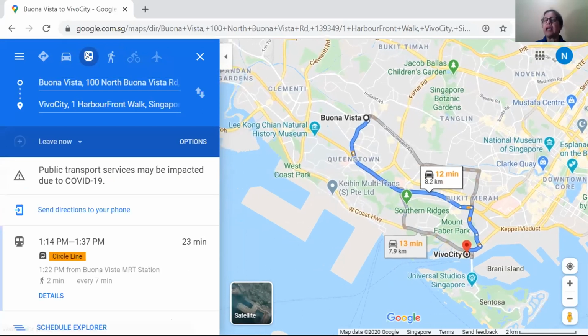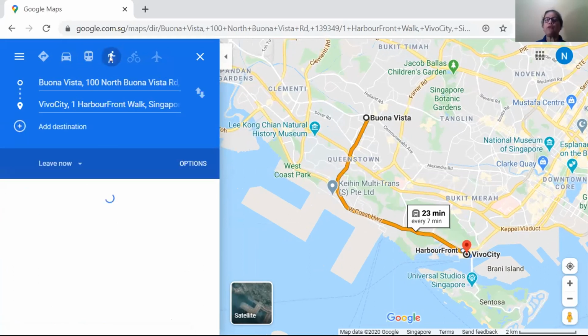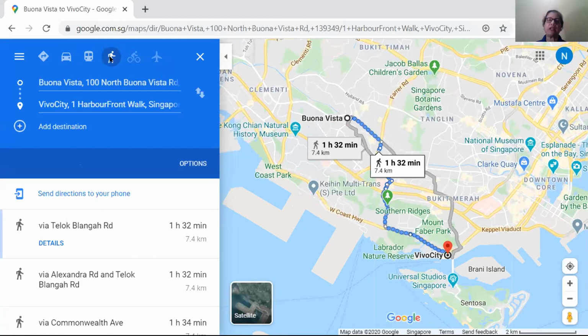For me, I do not have any car, so I have to depend on public transportation. This is if it's walking. If you want to walk, you say, okay, I don't mind walking, but not that far. Because if you walk, this will be 1 hour 32 minutes. Or you cycle, but why can't you press cycle and the plane? Reason being, you are not allowed to cycle on the expressway, highway, and on the road. That's why you cannot press this. If it's a park connector, you can press it. And of course, we don't have domestic flights there, not that short a distance anyway.